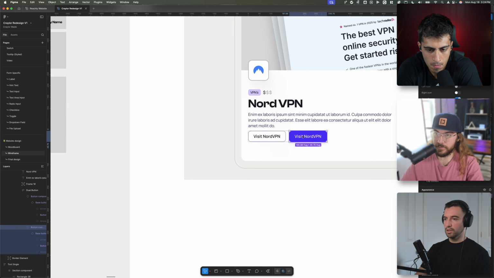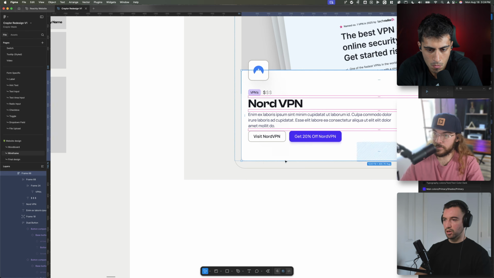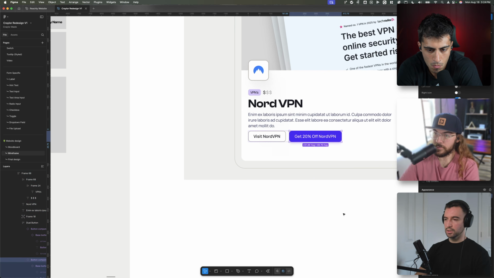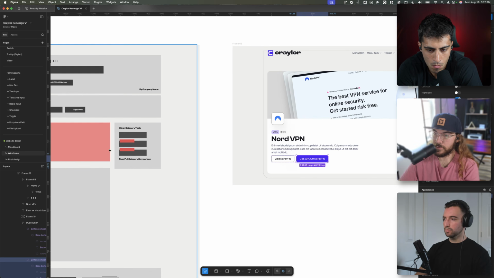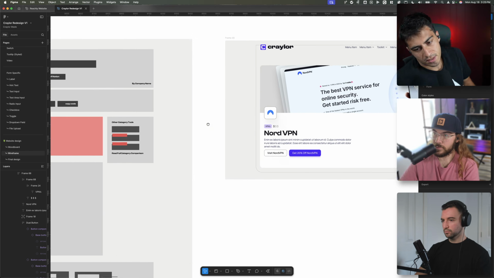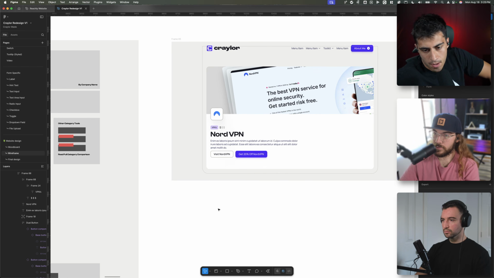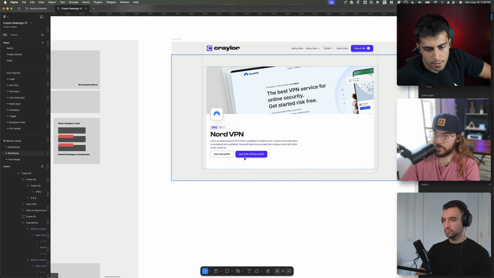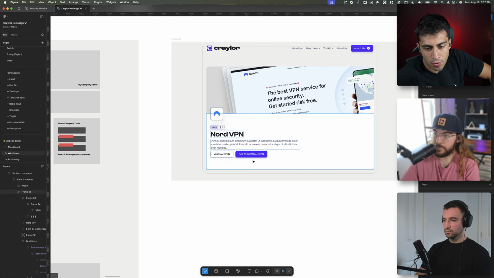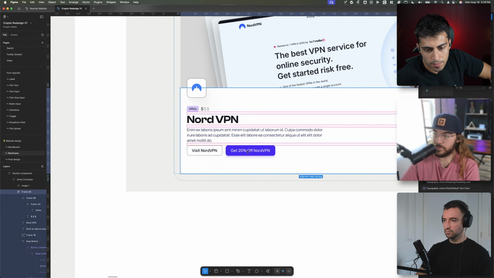It's not going to be a super pronounced button. Now, if it has a deal, get 20% off Nord VPN, that's going to be our primary button to stick out more. Then that's going to go to the section below, which has the copy code. Okay, so you think it's probably going to be like that, but I'd probably dev it where if there's no deal, then make the other one a primary.